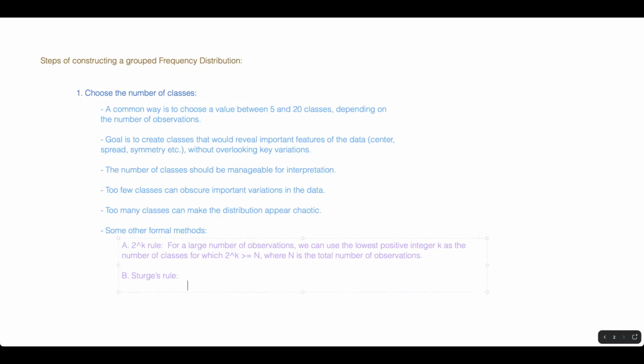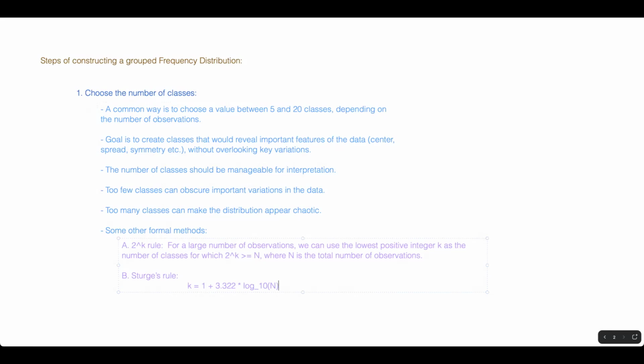And this says k, which is the number of classes, is equal to 1 plus 3.322 times log of n, and the base is 10. Okay, so log to the base 10 of n, right?